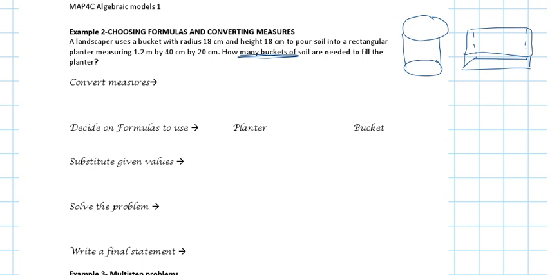All right. First thing you're going to look at is your measures. Are all your measures using the same unit? No. What's not? 1.2 meters. So first of all, you're going to have to convert that. Do you convert all the other four into meters, or do you convert this to centimeters? How many centimeters is 1 meter? 100, right? A meter stick is 100 centimeters.